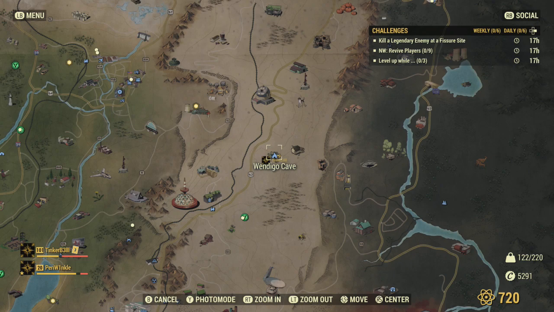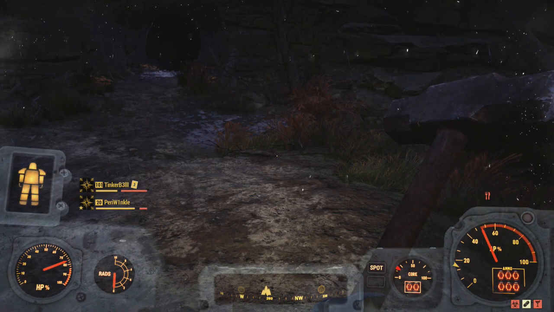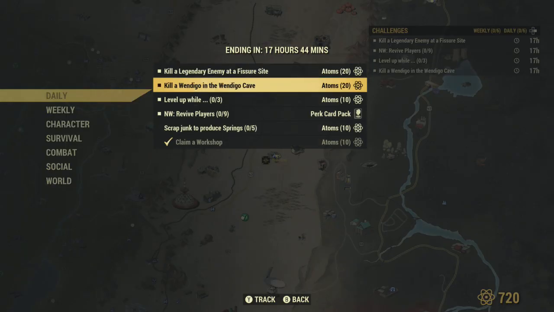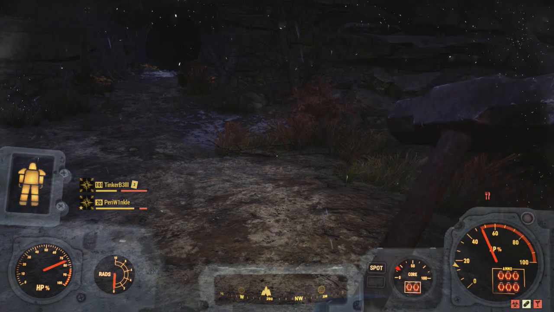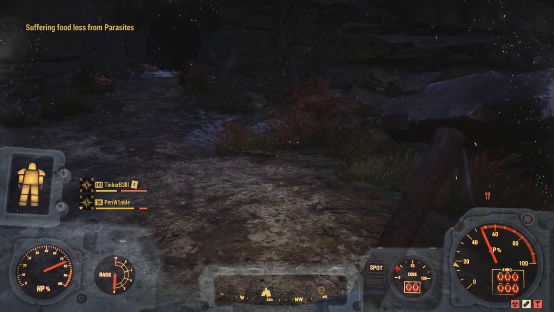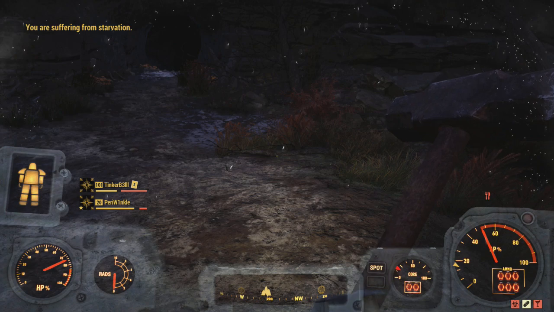Today we are going to do the challenge, kill a Wendigo in the Wendigo cave. It's a daily challenge today. So this is more for low levels. I did make a video a while back about this, but I'm going to just touch base on the strategy that I use. This is fairly painful to get through, but it doesn't have to be too much.